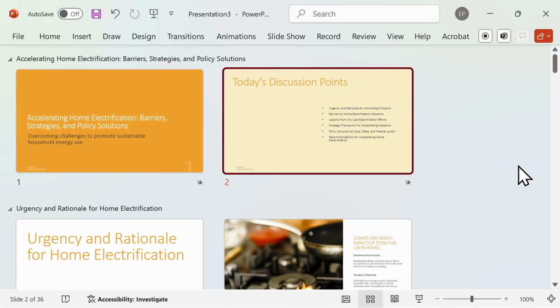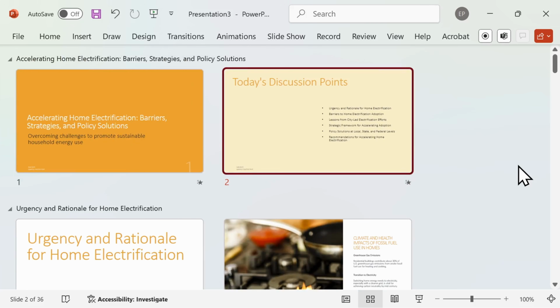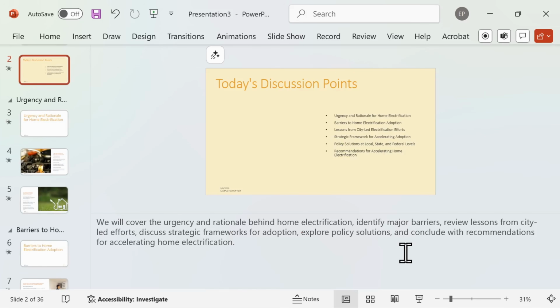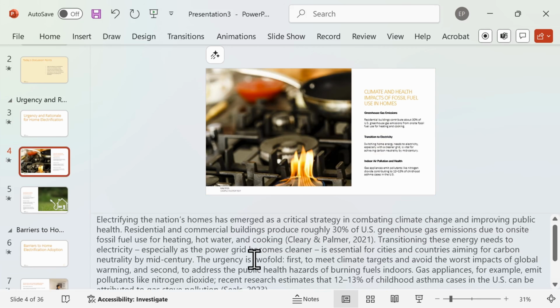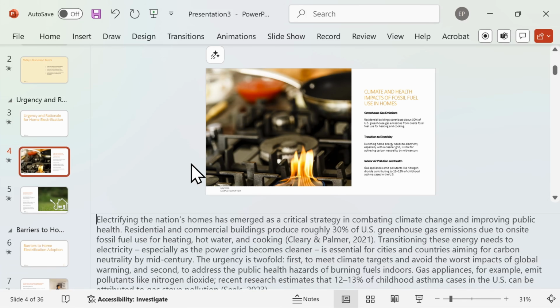Copilot created 36 slides for me based off of the information that was in the uploaded document. One of the great things about this approach, in addition to its ease, is that it actually will take information from that document and create presentation notes for you. In this case, it's discussing what is going to be on today's agenda, but as we dig into the slides, it's actually going to take specific information that Copilot feels is relevant from your document. It will include any sources that might be cited within that document, and not only do you have your presentation outline, you have notes for your presentation as well.